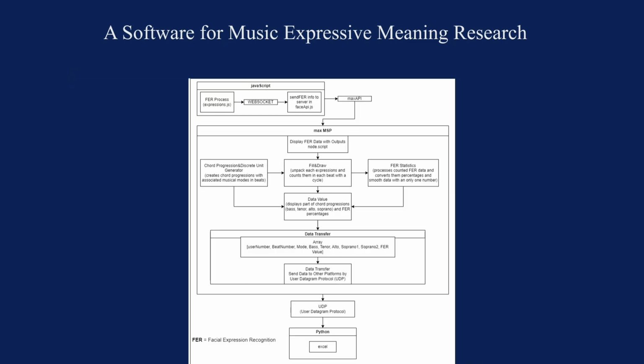This diagram outlines the signal flow of the system that processes facial expression recognition data in real time, integrates it with music generation, and facilitates further analysis and data outputs. The process combines JavaScript for facial expression recognition detection, MaxMSP for musical and statistical analysis, and Python for advanced data processing.